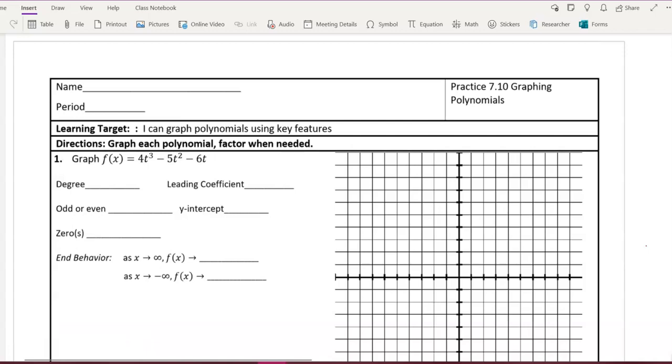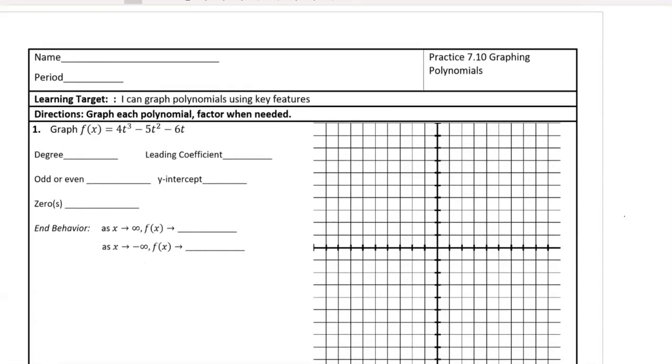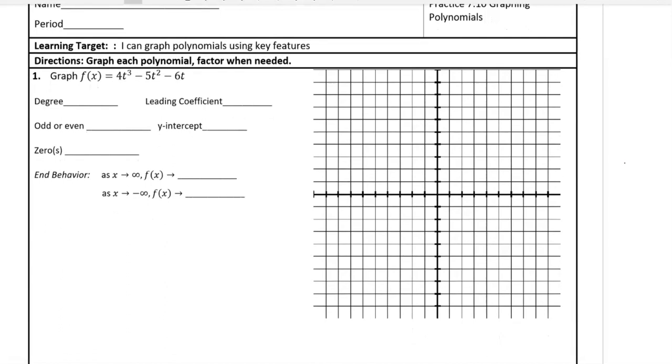All right, guys, so we are going to have this video going over all four problems of the practice. So please make sure you complete this. It'll be good practice, and then you'll also be able to use this practice worksheet on your quiz tomorrow. Okay, let's get started. All right, so feel free to pause and fast forward through the video as needed.